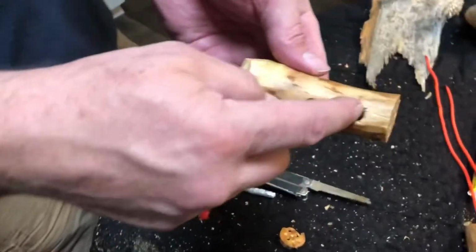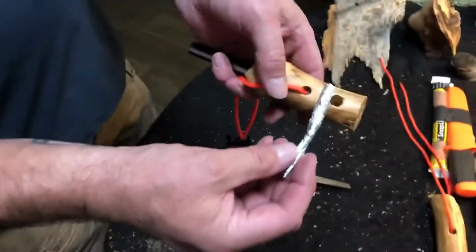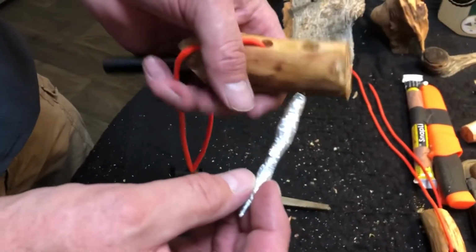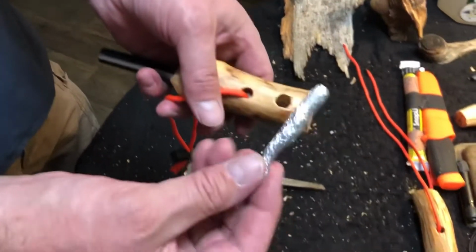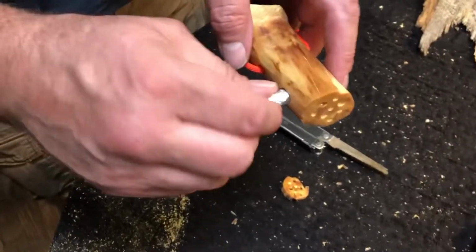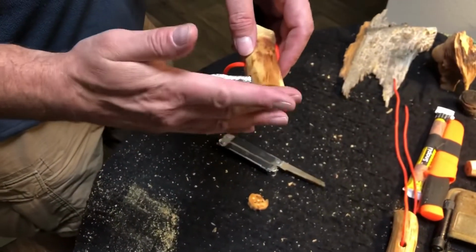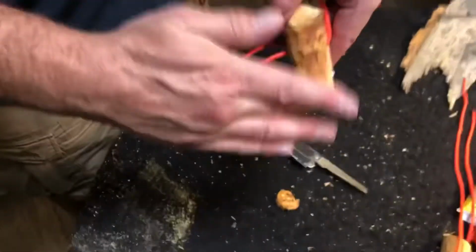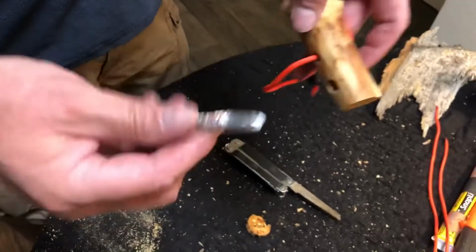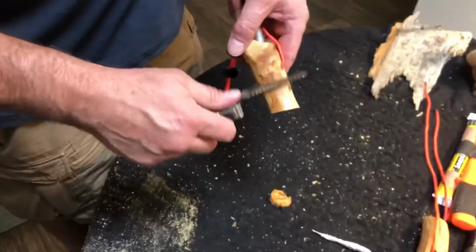Initially I thought, you know, put the ferro rod all the way through, that's why the hole was there. That's why processes like this are ongoing. But here we have this, and as Alex asked, is that a joint? No. What this is, is a piece of tin foil that's filled with shavings, sawdust basically. And my idea was you take this, put it in this hole, break it off, seal it, whatever. And now, not only do you have the shavings from when you cut the piece, shavings from if you want to feather stick it, but you also have a little extra tinder. Now, that's something we didn't talk about. So, alright, this is all consumable.